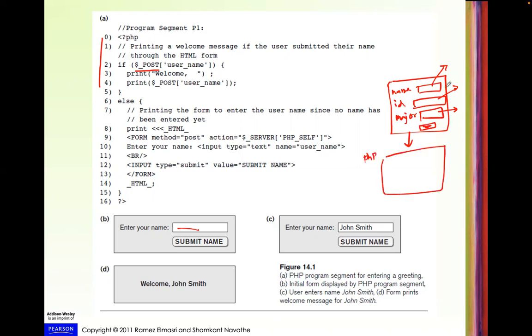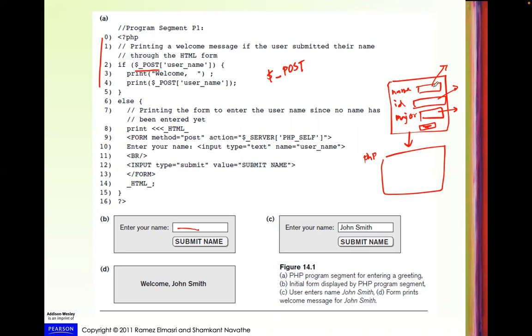And how are we going to send all this information to our PHP program? All the information will be caught by the PHP program using a predefined global array named $_POST. So this $_POST is a global array which is going to catch all the information from this front page.